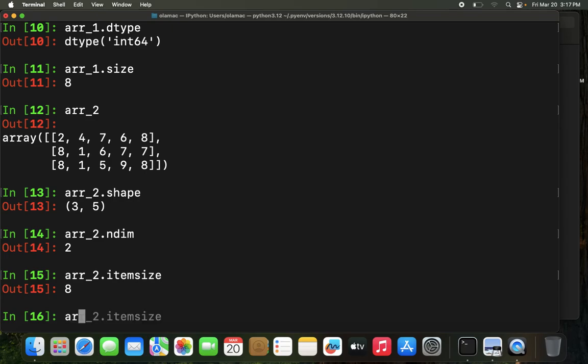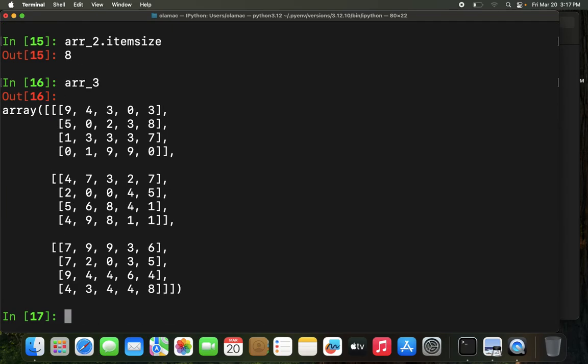Now we can do it for a 3-dimensional array like this. Remember, you can think of a 3-dimensional array as 2-dimensional arrays stacked like cubes. So this is 3, then the rows are 4, so that's 3 by 4, then the columns are 5, so 3 by 4 by 5.